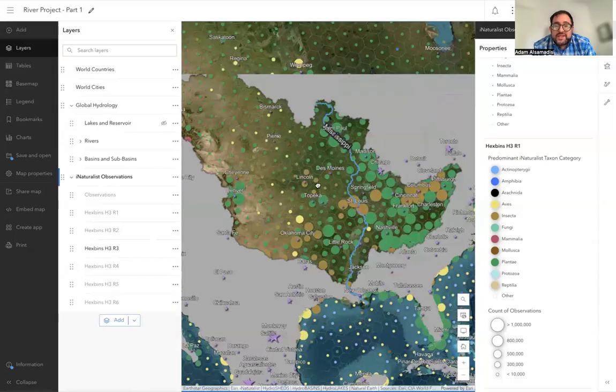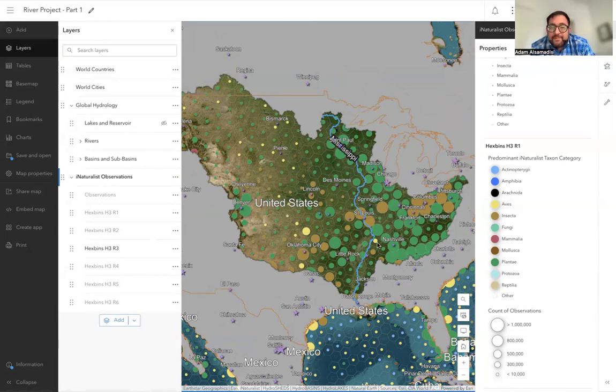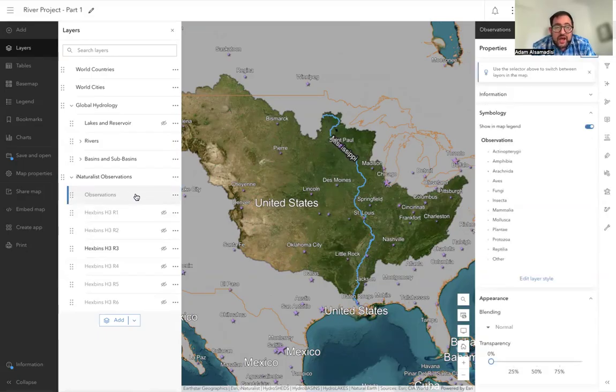Now, the broad scale, I think, is helpful if you find a place within your story map to sort of showcase what types of species you're seeing and where. But I do want to focus on getting information for your own species. So there's one quick thing I want to do here. I'm going to turn off all of these layers because I want to focus on the individual points. And then I'm going to click over here on observations.